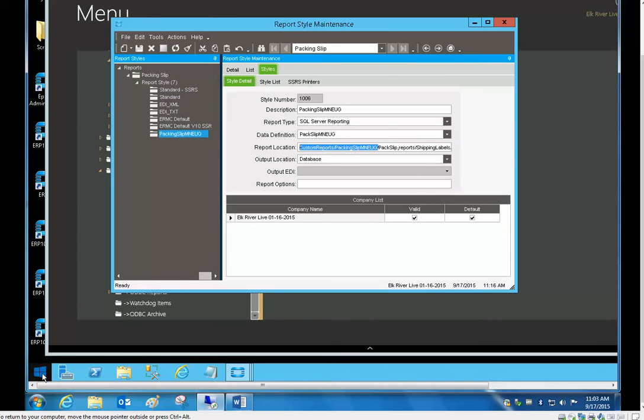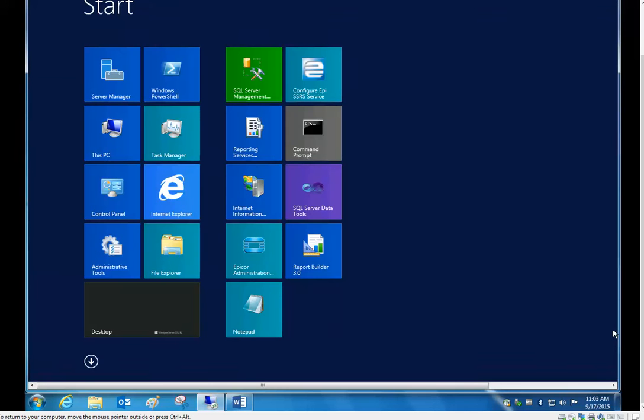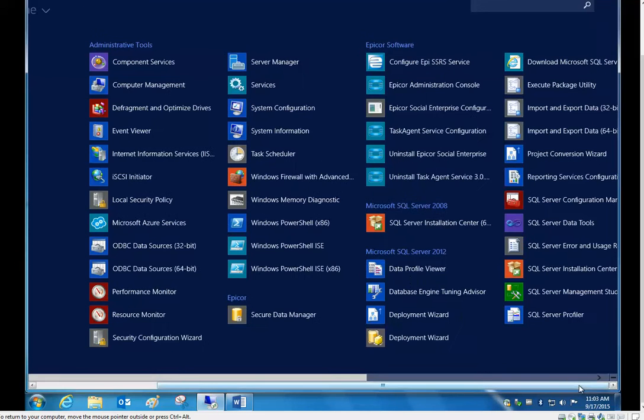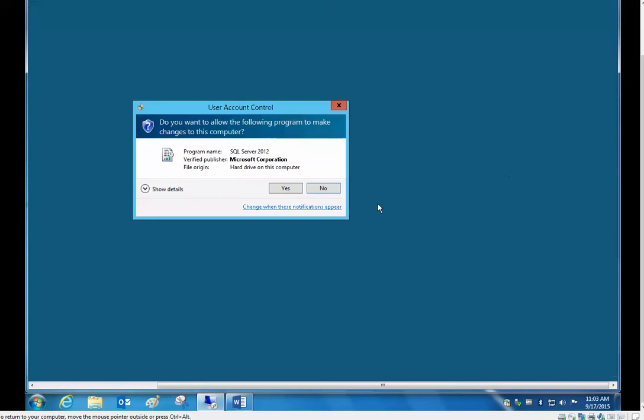And the report manager you can get through, I actually have a shortcut for it, but if you go over to the Microsoft area, which window am I looking at now? Here, I think it's this guy.